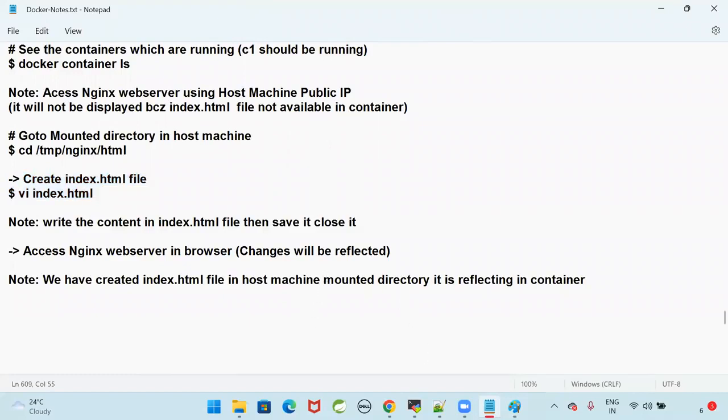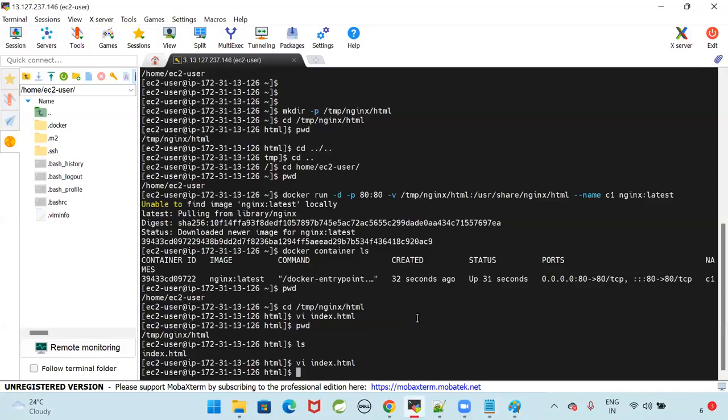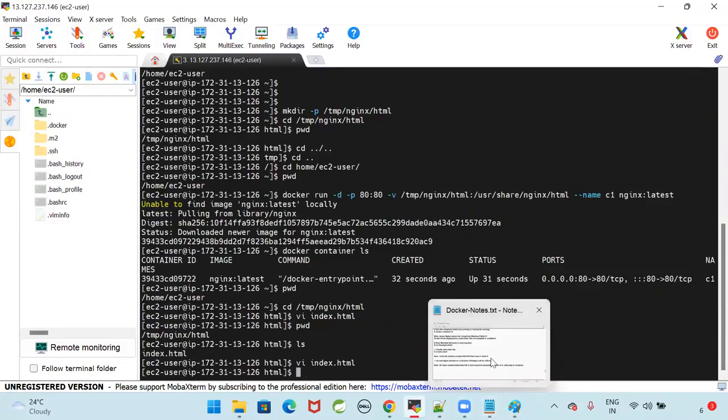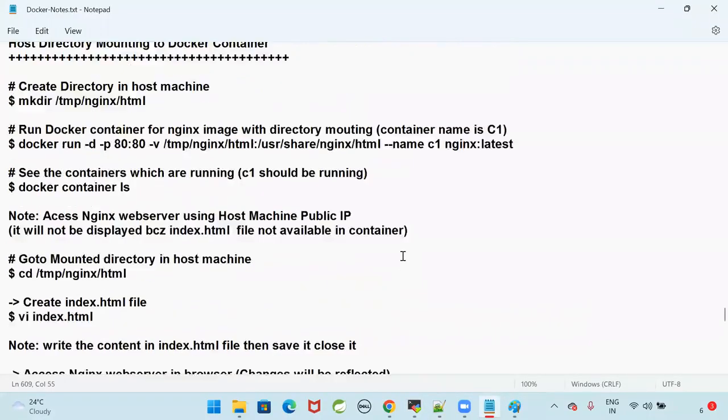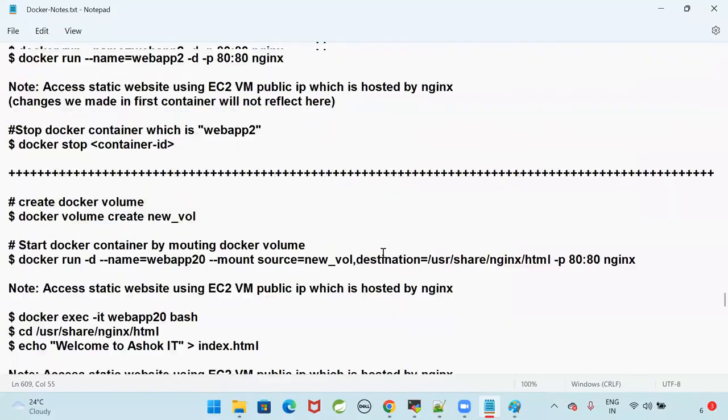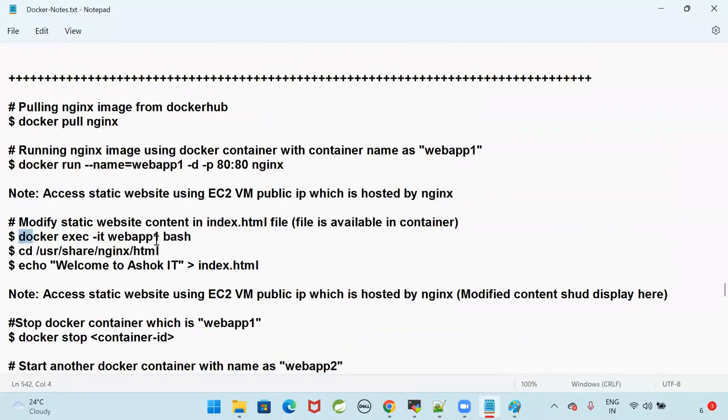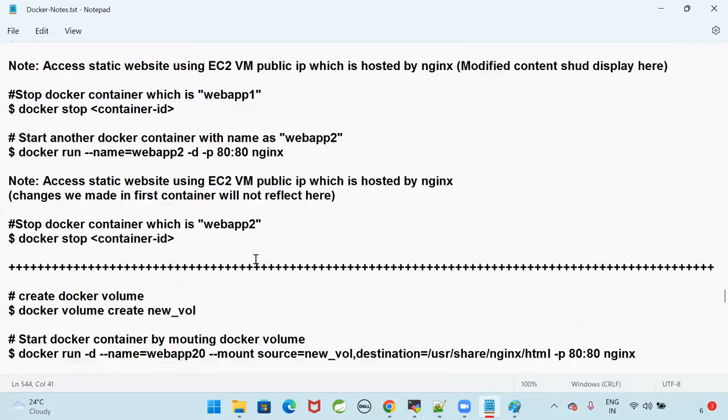Are you guys clear with my point? Very good. Yesterday we saw how to get the container locations. You can execute this command, go to the container with the bash command, and see this location. docker exec -it, where -it represents interactive mode, then the container name and bash. Then go to this location and make the changes to that file. Then you can understand that part.